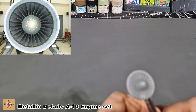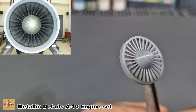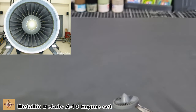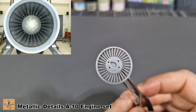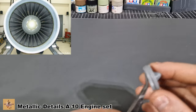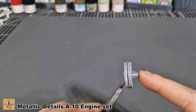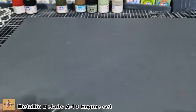Next pieces are the turbines. This is the outer turbine with the nose piece on it — nicely printed. You can see at the top it's got a small key to line up inside the cowling. On the back there's another key slot which corresponds with the second array of blades, so they're both keyed to go together. Dry fitting them together, they go together quite nicely. It will take a little bit of cleanup — there's a slight gap on the side where the supports were and it's a little rough around the edge. But nicely done for the blades.